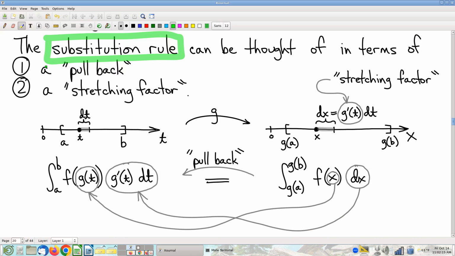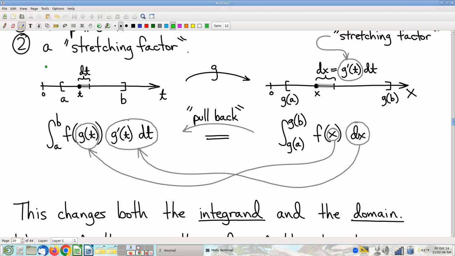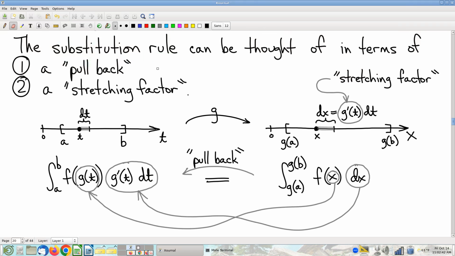I'm going to give you a point of view on the substitution rule that's going to seem pretty weird. It's arguably something you've probably never seen this point of view on the substitution rule before. Again, the purpose is to take a point of view that will allow me to then extend to a multivariable setting. And when you extend this point of view specifically, we will get the substitution rule. Okay, so here we go.